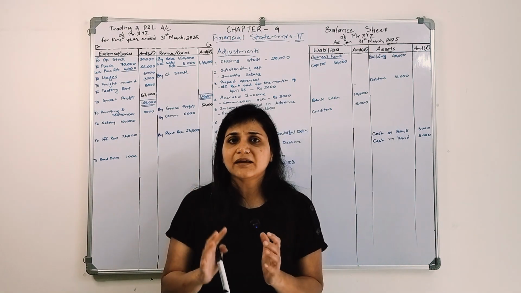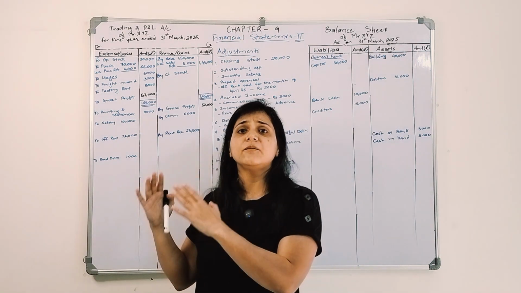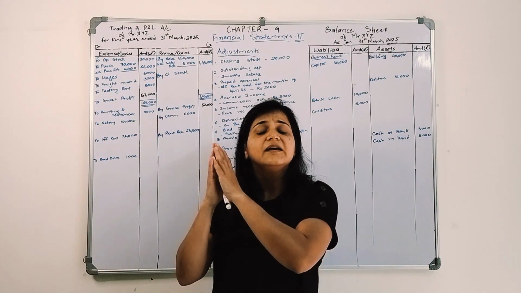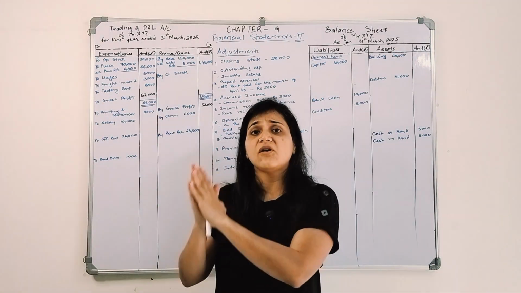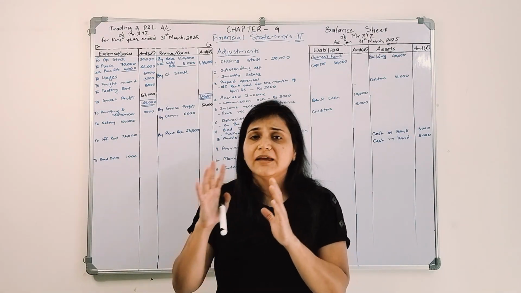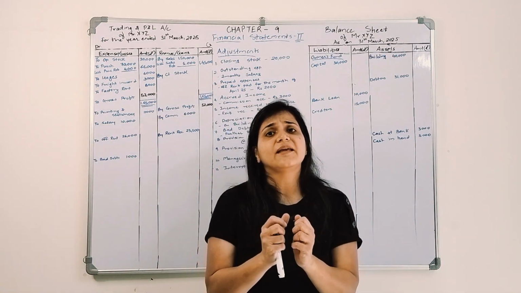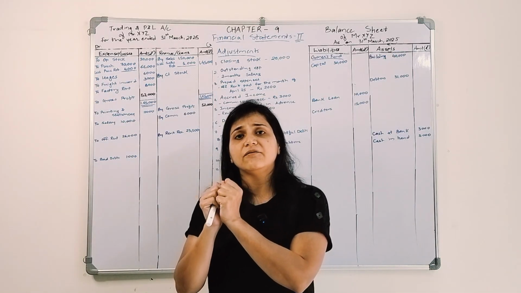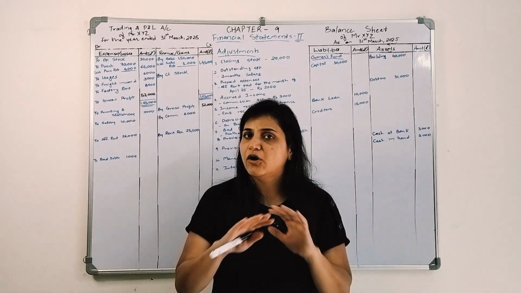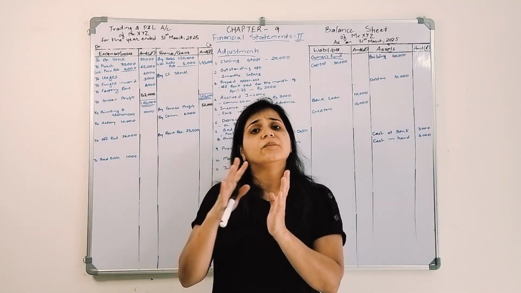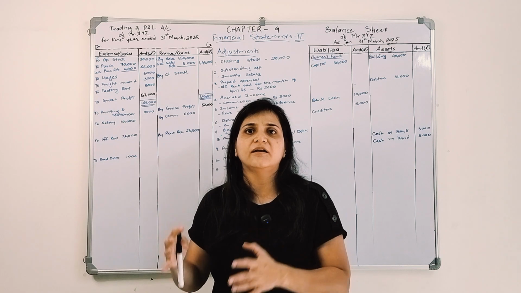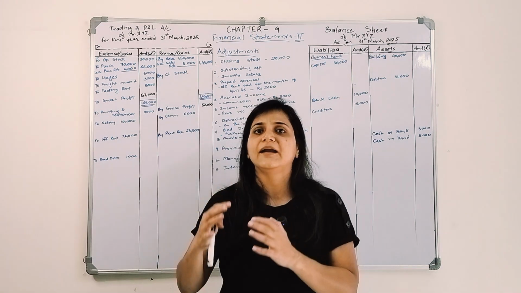Now, why are adjustments required? Because what do the profit and loss account and trading account represent? They show the financial performance of the current year. So whatever expenses they have incurred, whatever income they have earned, whether they have received it or not, they have to show it, because only then will it represent the true and fair view. Yes, this is our current year's net profit or net loss.